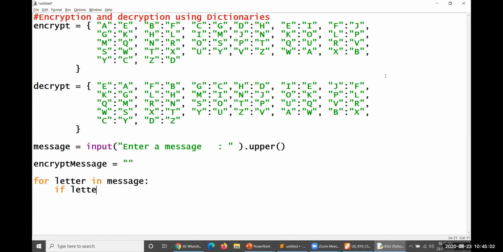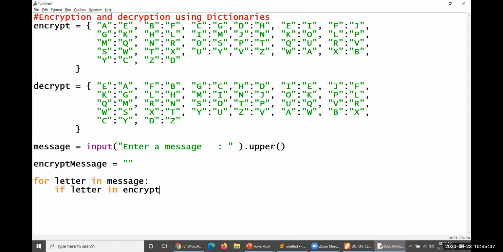If that letter exists in encrypt, and encrypt is a dictionary, that is, if the letter picked up from the message is available within this particular dictionary. Encryption operates on A to Z characters only: A, B, C, D, and so on up to X, Y, Z. Only on these characters we have been operating the encryption.